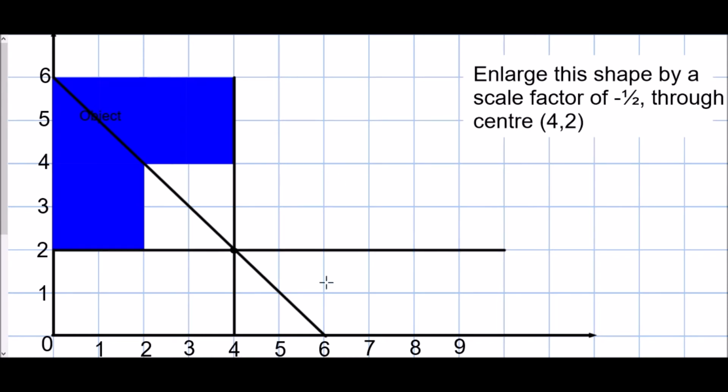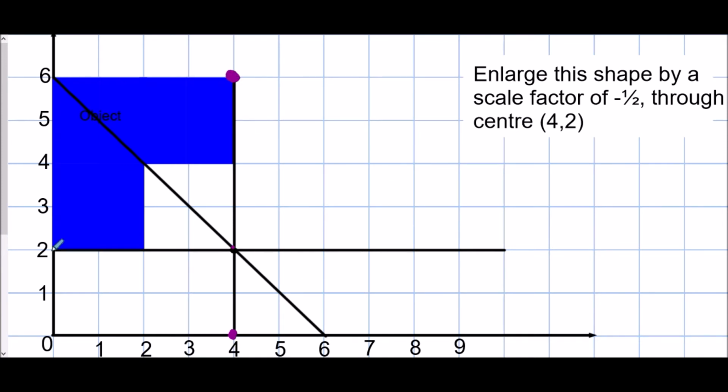And then we just need to be thinking about this scale factor. It's a scale factor of -1/2. And therefore, if I were to choose this top corner here, this has travelled 4 spaces up in order to reach that point. So 4 spaces up to reach this point, and therefore I'm going to instead move down because it's a negative, and it's going to be half of that distance. It's just going to be -2. So that is my first corner.